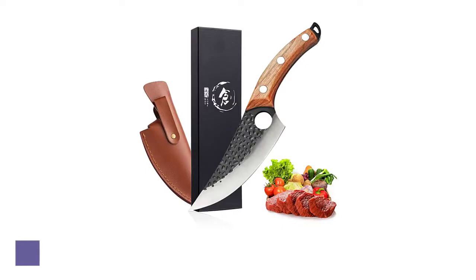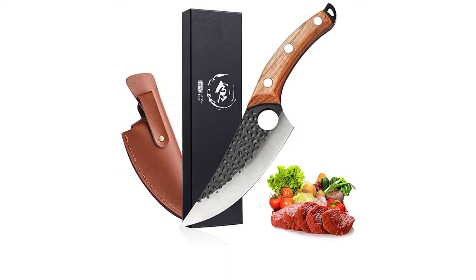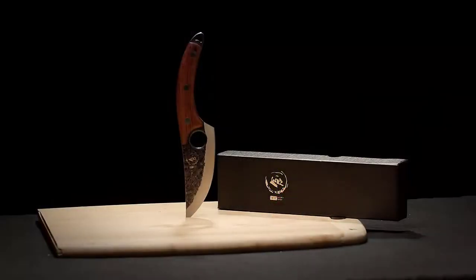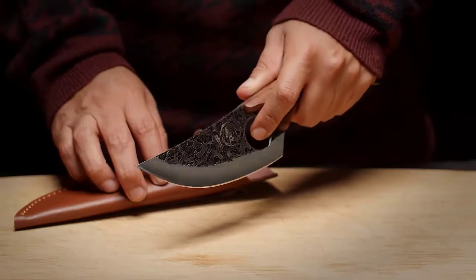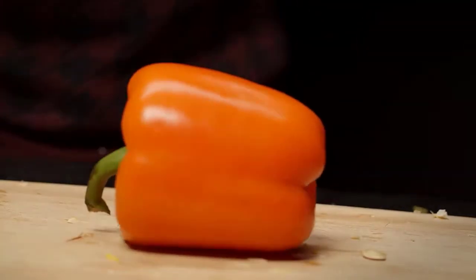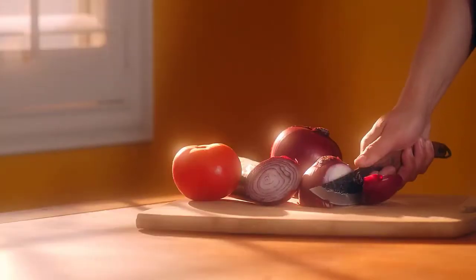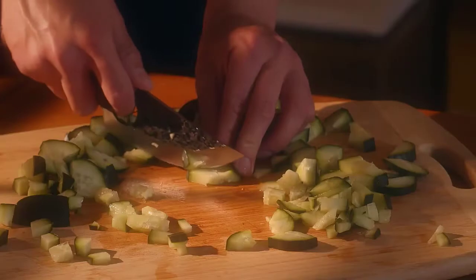Number 3: Golden Bird Hand Forged Meat Cleaver. While it's not your traditional meat cleaver, the Golden Bird Hand Forged Meat Cleaver is more than capable. Instead of using blunt force to break down meat, the knife uses a razor-sharp curved blade to slice through meat and joints. The balanced blade, curved wood handle, and large finger hole provide a comfortable, balanced feel with unsurpassed control. If you prefer precision slicing to brute force, this is definitely the knife for you.